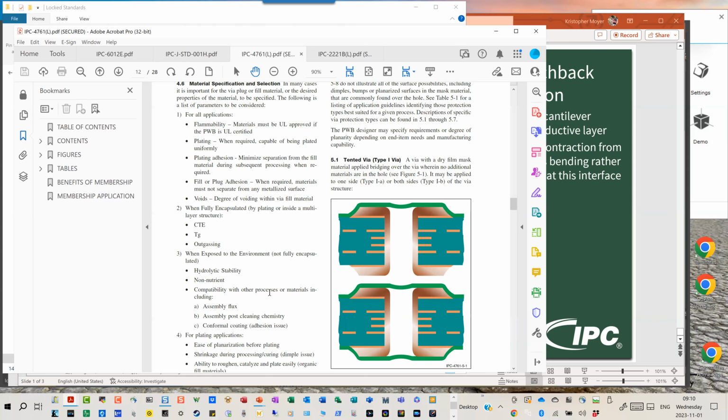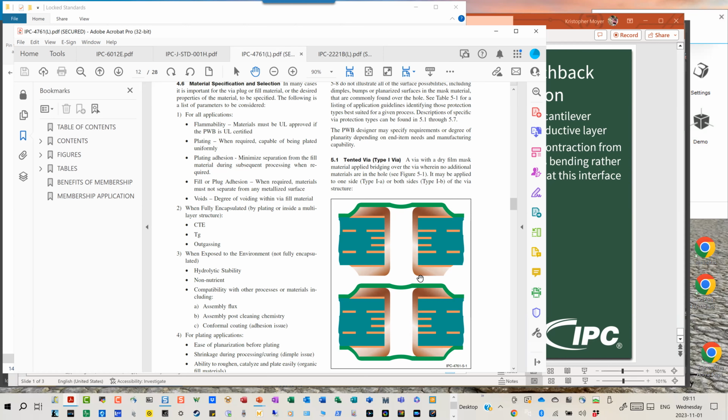For space applications, outgassing, but in the material selection we choose, any CTE mismatch between the material we plug the hole with and the material of the board can cause stress fractures, as we just saw in the previous picture. Not only to the barrel wall itself, but even if the barrel wall doesn't fracture, you can put enough sideways force that you start getting cracking or fracturing of the glass and resin near the barrel wall face here. So we do have to be very careful about the selection of the material, especially for thermal expansion, right? CTE mismatch.